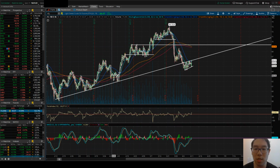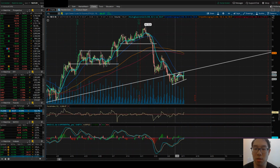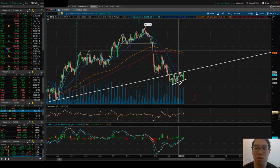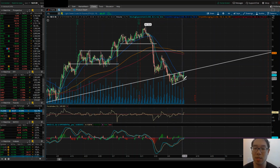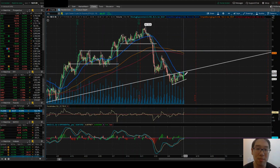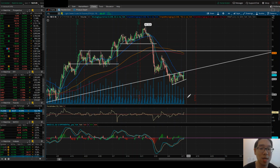However, on the more near term, what are you looking at? You're looking at a higher high, plus a higher low. So this is more near term. The higher low might not take that much precedence, but certainly the higher high, which has acted as a previous support, is now acting as a resistance. That's still a pretty positive sign for crude oil, in my opinion. And remember, I am still in GUSH, so you can imagine my stance.